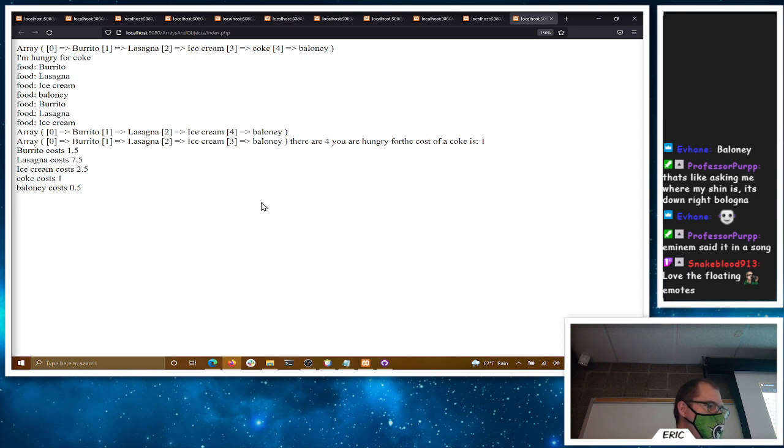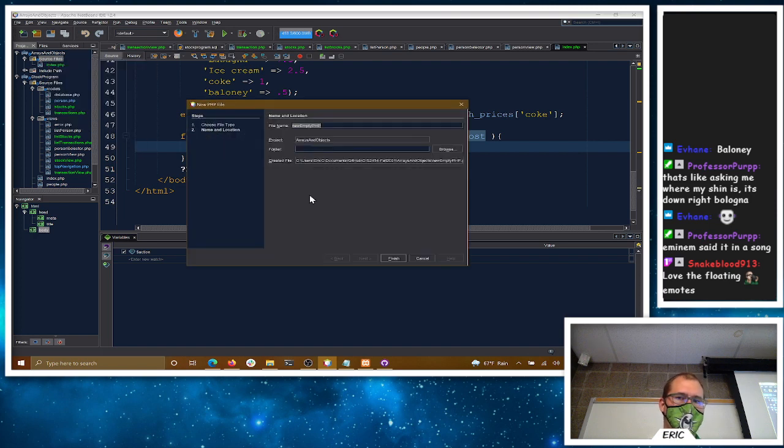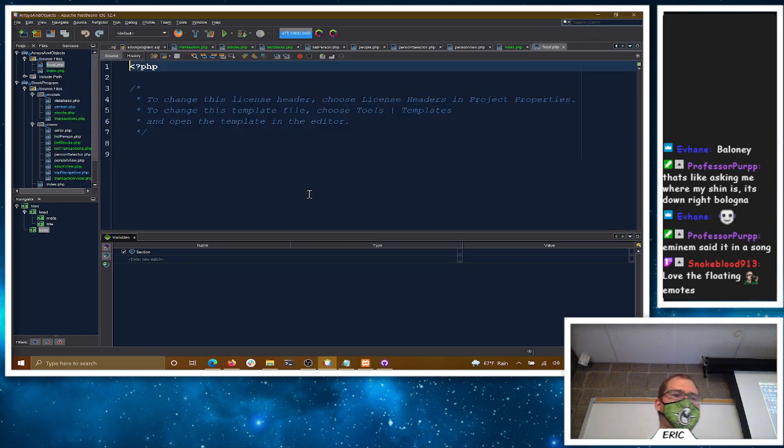These objects are phenomenal. Again, you don't have to use object-oriented programming. We were doing it a little bit already, right? We were using that PDO class for our database stuff, but everything else was just straight code and functions, nothing necessarily object-oriented. But if you want to, you can build your own class. So we can add a class here. Let's add a new PHP file. We'll call this food because I'm still hungry.